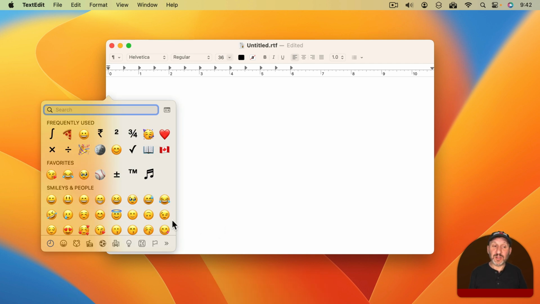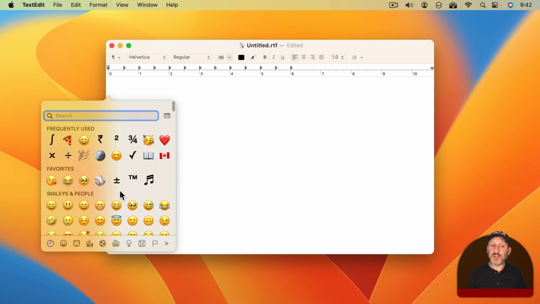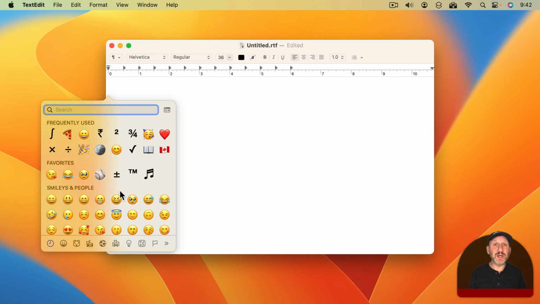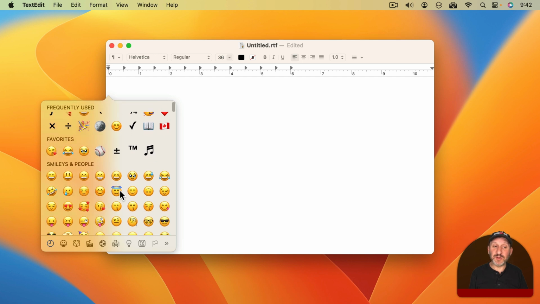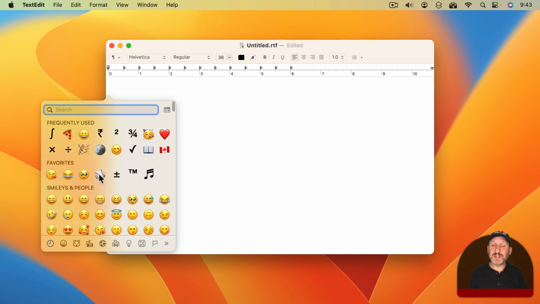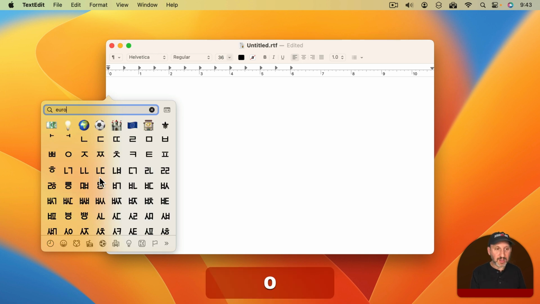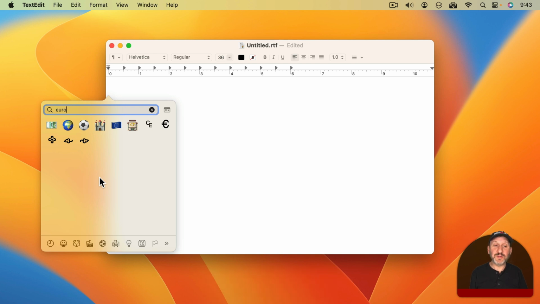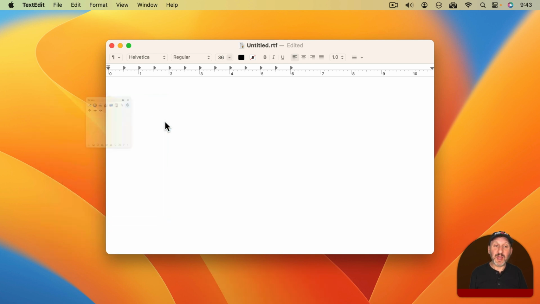Now, there are a lot of different symbols here, and you could scroll through them and find the currency ones. But you can also just search with the field at the top. If you don't see the field, scroll up so you can see it there. And then type the name of the symbol that you want. So for instance, if you wanted to type a euro symbol, just search for euro and you'll find it here, and you can click to select it and it types it.